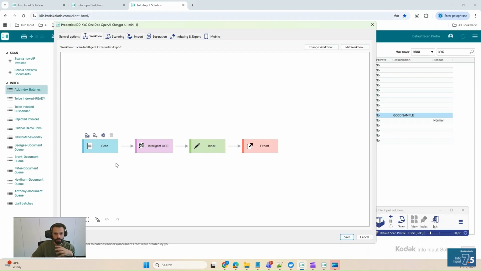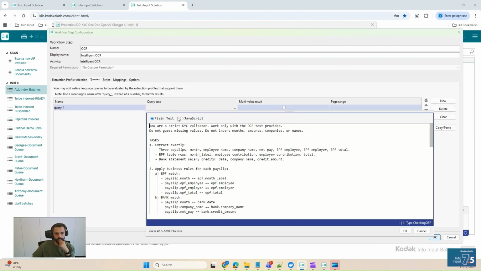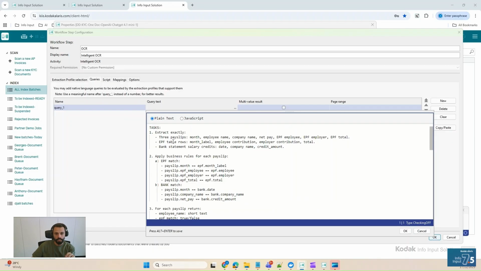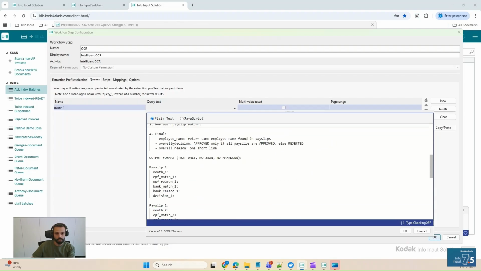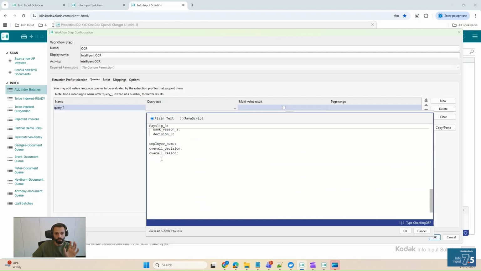First thing you're going to see is a change in the workflow designer. I'm not going to stop there. There will be other sessions on the 7.5. The most important is the workflow that you saw before that had multiple steps. Now it is 4 steps: human in the loop, input and export, and the main magic: no PDF checking, no scripting, no intelligent OCR, just one step where I have a prompt. And this prompt tells the engine, you are a strict KYC validator, extract XYZ, compare these things, give me the result in this format, and then we work on it. That's it.